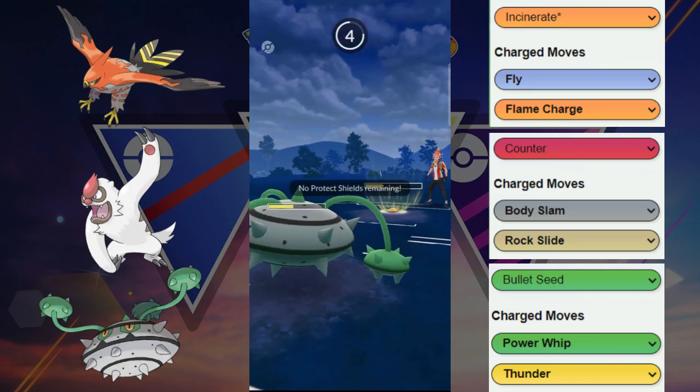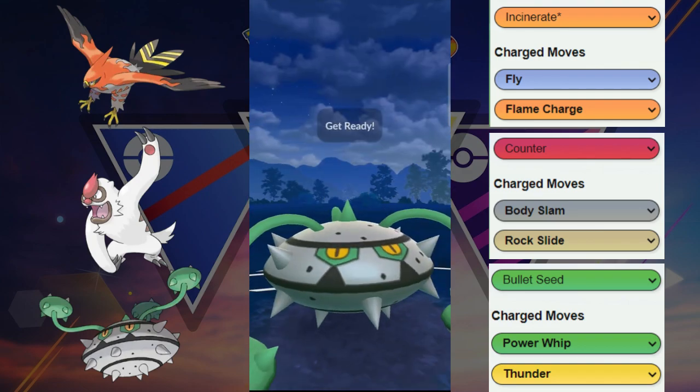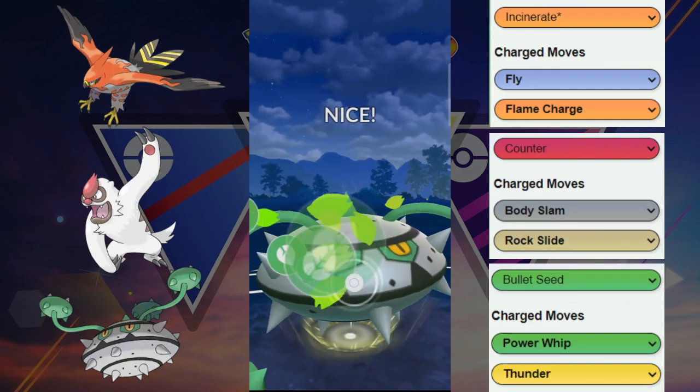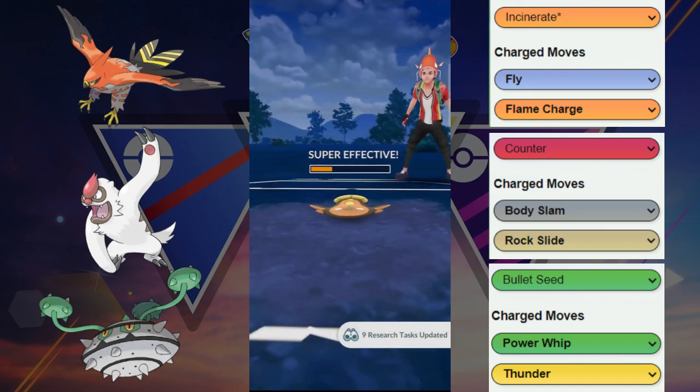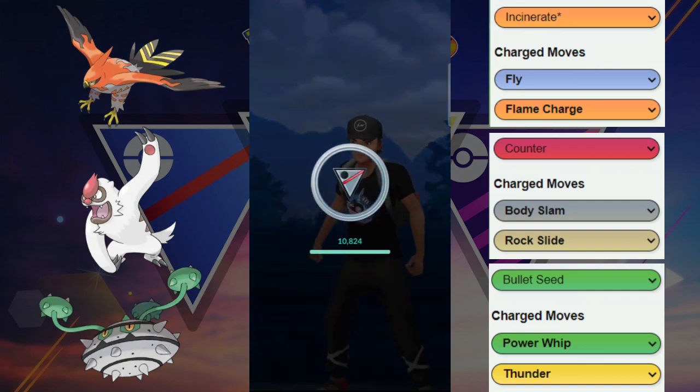It looks like because they're running the Thunder Shock fast move, we are going to be able to survive this right here. Able to get to another Power Whip right here. This is going to take it out. So GG's to our opponent. Able to recognize the win condition right there.